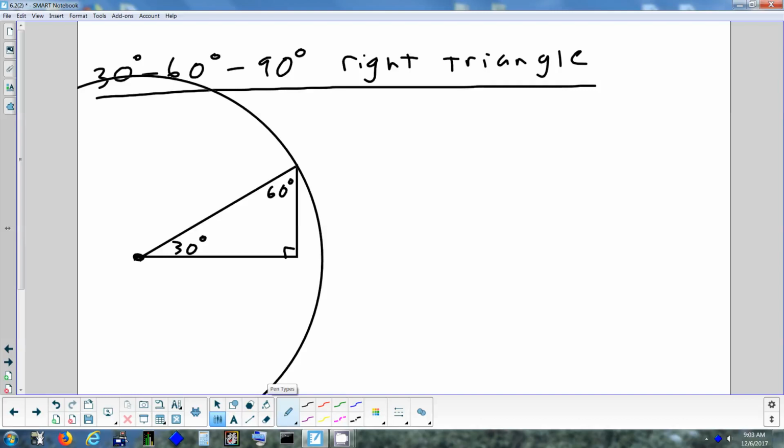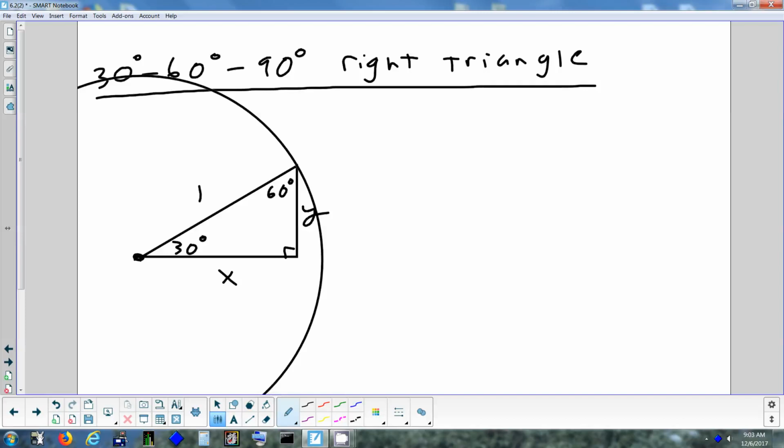Is there any side in that triangle that I already know the length of? Yeah. The hypotenuse is 1. Now that doesn't really help me, well, it indirectly helps me, but what I really want to know is the base and the height. So let's label them just like we did before. Now, can we say that x and y are the same like we did last time? Okay? No. That's a scalene triangle, so they're different.